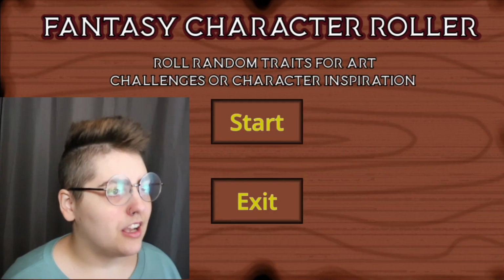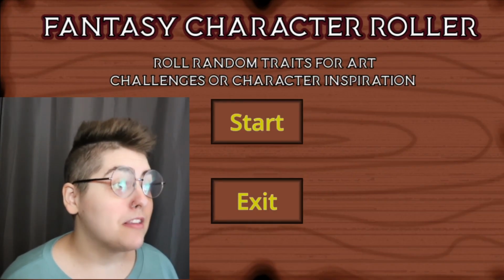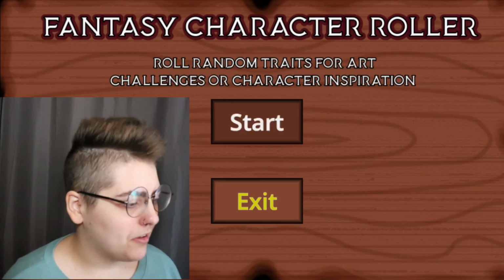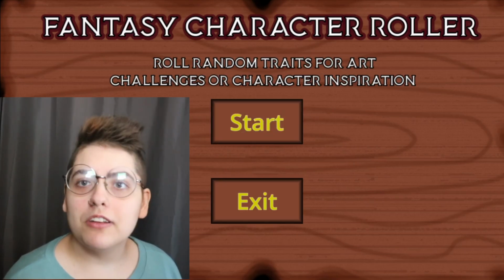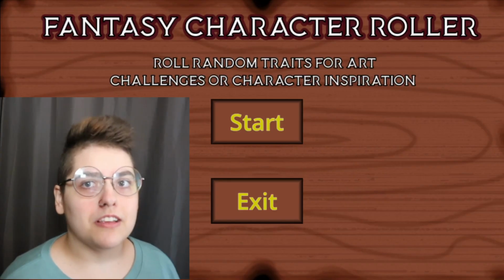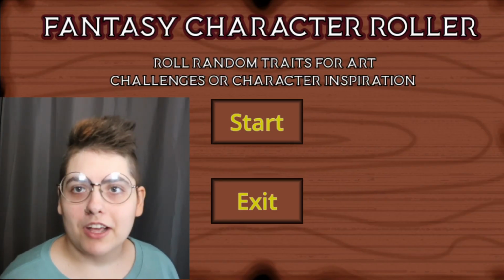So first off, we are going to roll a character from my roller and get the race, their gender, the maybe mane or skin color of the character as we usually do. This is my roller. Again, I made it in Godot a little while ago. I recently revamped it a couple months ago to make it look a little bit prettier. And it's up on itch. I'll probably link to it along with any other thing that I'm using that I can link to in the description. I don't know why I forgot that word.